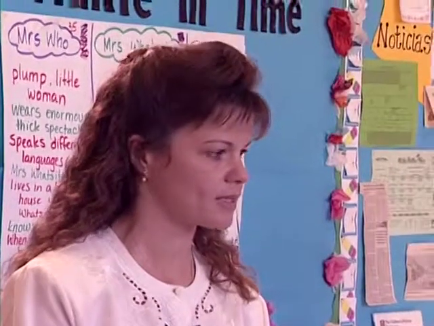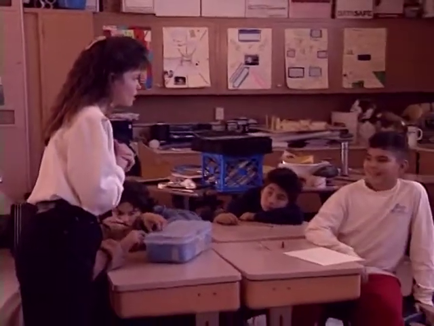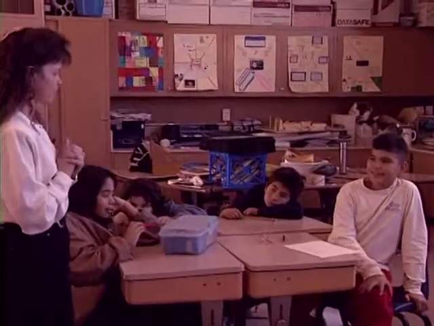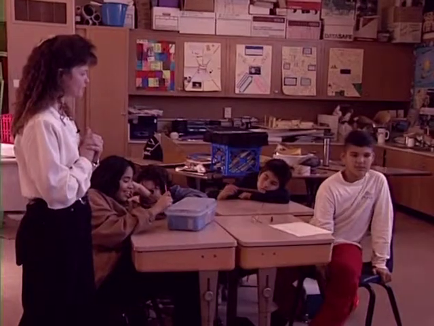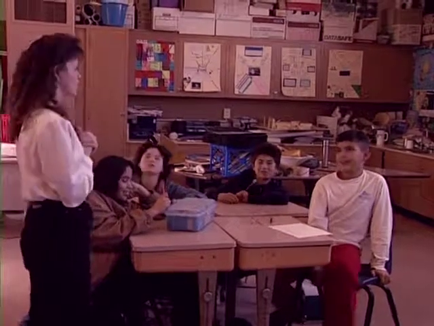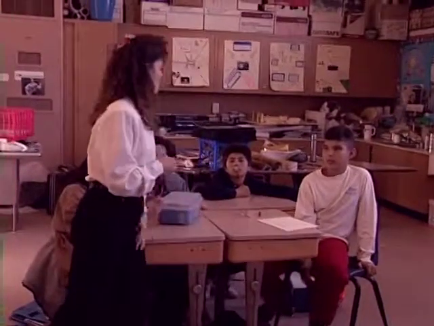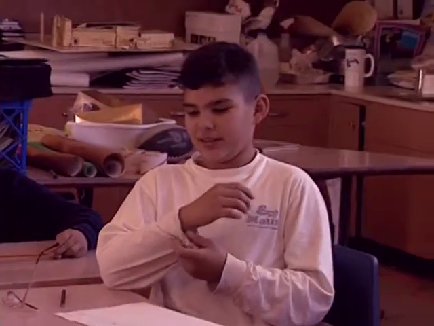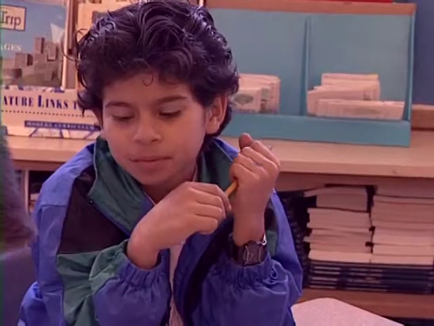I'm going to give you a situation, and you tell me what would have happened at that time. Okay, Roberto, you work on my farm. You worked for 10 hours today, and I told you that I was going to give you $3 an hour. So how much money do I owe you? You work for 10 hours? $30. You come up to me for your pay, and I say, here's $10. So are you going to get mad? Yeah. Okay, but I don't care if you get mad, because if you don't want to work for me, that's no problem. You can leave, and I'm going to get Holly to work for me.